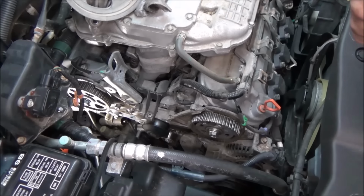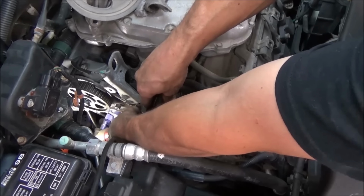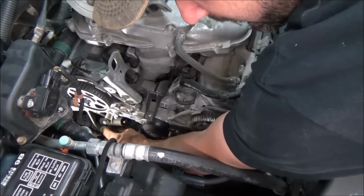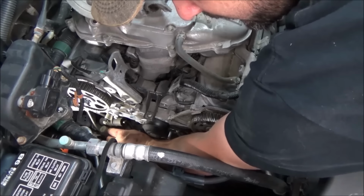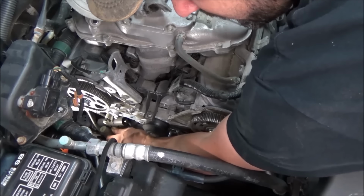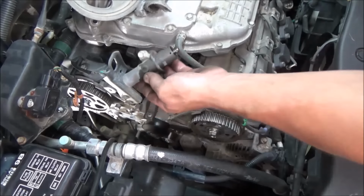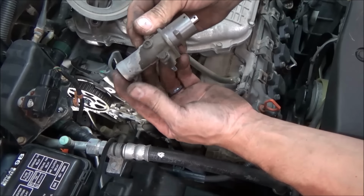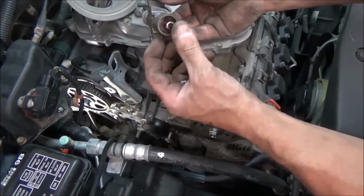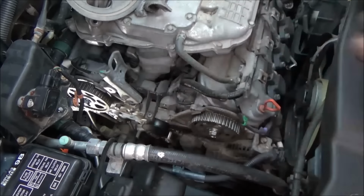What I'm peeling off is our hydraulic tensioner there. So we'll take the 2 bolts out of that. Of course, we got a new one with our kit, so we're not too worried about this one. We would use a little different process if we were going in here to not change the belt, which would be kind of odd. But there's our tensioner assembly. You can see it's good. We got a new one. It's a little damp around it. I don't know if it's coming from the hydraulic portion or not, but we've got a new one either case.